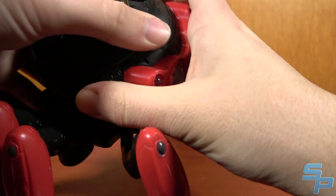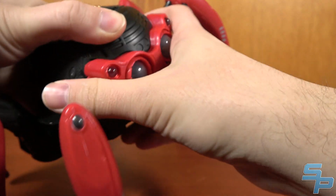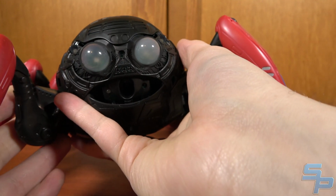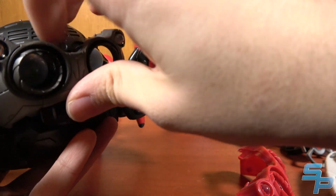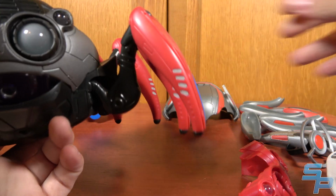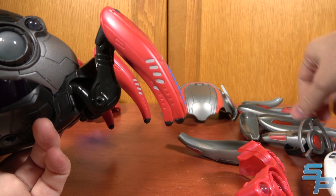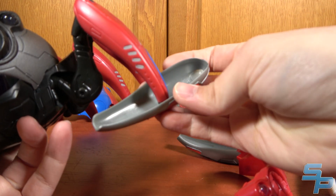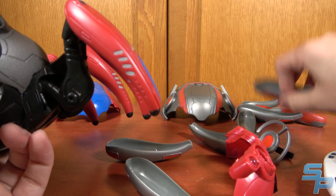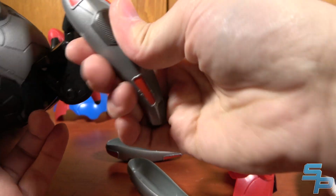So you want to pull in the face, and you just got to kind of grab the edges here, and that'll eventually detach the front faceplate. So there is horror and pain. You want to attach this faceplate back on, like that, and then for the moment we will do that. So you want to look for, it'll be AL1. There is like one of these that is slightly different, and it's supposed to be for the front. And that always is kind of a pain to figure out where it's at. So AL1, so that'll be AL1 goes here.